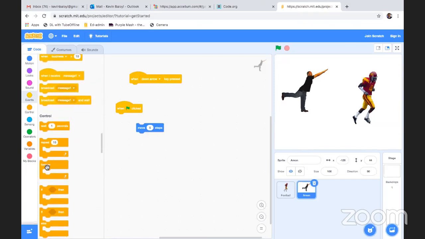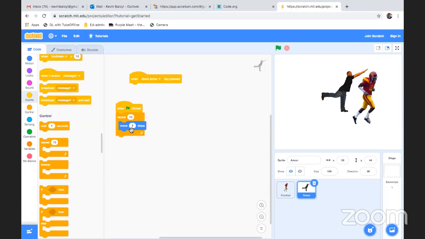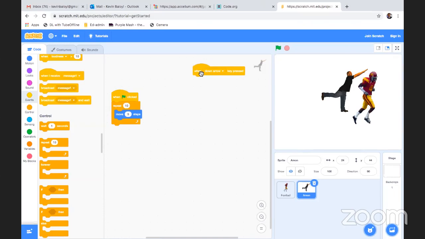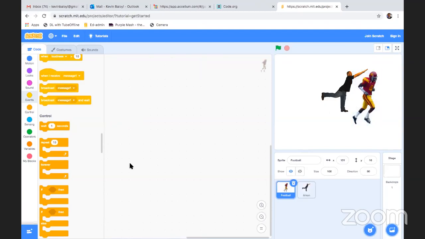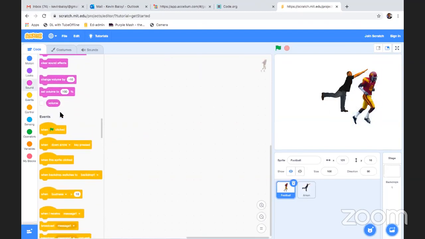Do you want it to repeat forever? Do you want it to repeat 10 times? So you're going to do that, and bear in mind, you can also change that. Okay, so let's click on that. Can you see that? Okay, and then now we want to focus on the footballer, right? We're gonna do something similar.